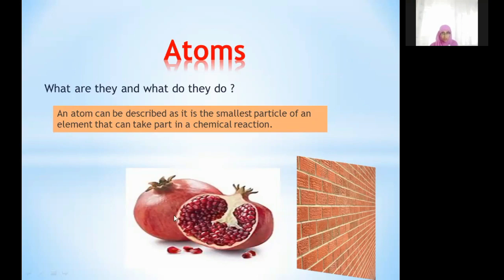Here also you can see the fruit. This pomegranate is made up of many seeds. Each seed is of same size. Many such numerous seeds together they form this fruit. If you're going to compare the elements by taking this we can say the elements of the fruits are identical, they have same type of atoms, but when you compare this with a brick they are of different elements and their atoms are alike but these element and that element are different. What we understood from here: atoms of same element will be identical whereas the atoms of different elements are not identical.